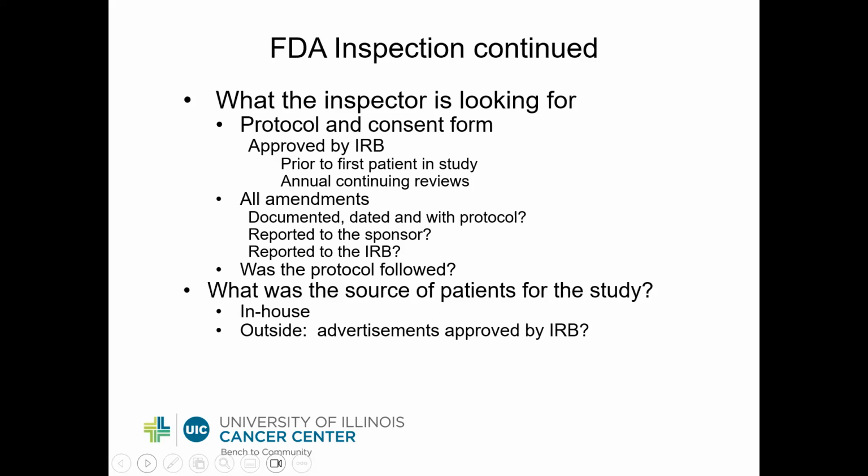The inspector is looking for protocol and consent form approved by IRB prior to first patient in study, annual continuing reviews, all amendments documented, dated with protocol, reported to the sponsor, reported to the IRB. Was the protocol followed? That's a big one. And the most common one when you deviate from the protocol.